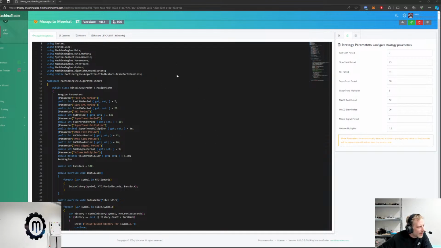And then optimized parameter suggestions. Increase to 15 to make the super trend less sensitive to smaller price movements and focus on more established trends. Okay, let's do that. Super trend period to 15 and the multiplier to 2.5. Alright, done.